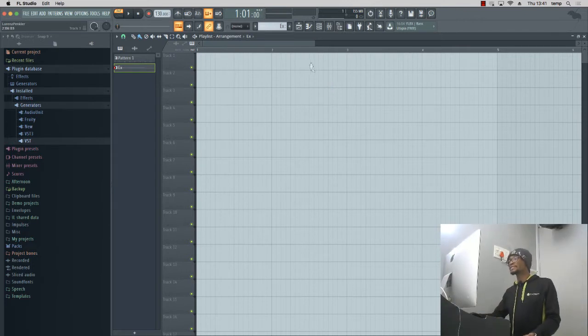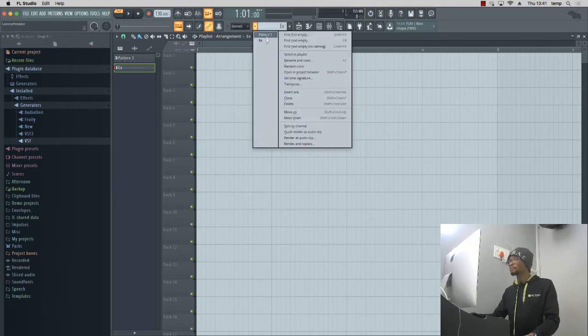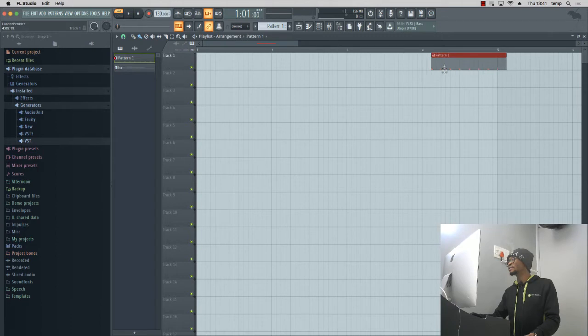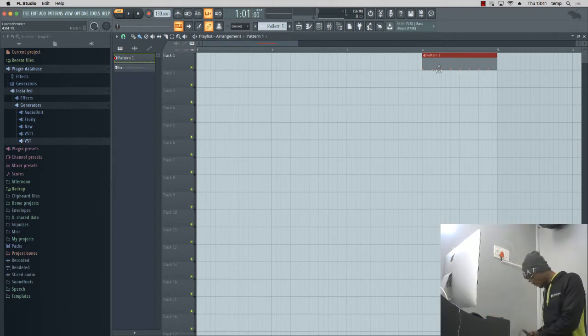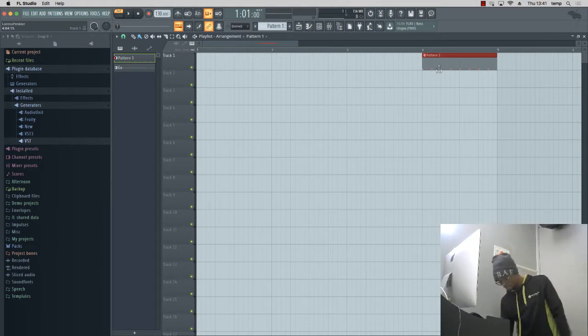From this section to this section, we're on 4/4, right? So I want to add, sorry, let me just do this. Pattern 1. I want to add a time signature, right? Guys, it's going to be a bit difficult to teach. I can actually do this. Okay, there we go. That simplifies life.